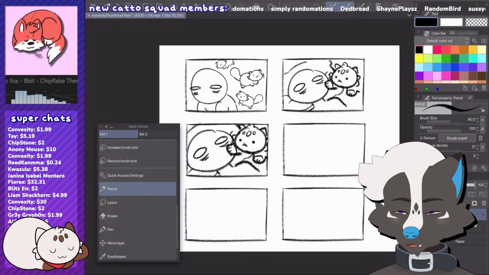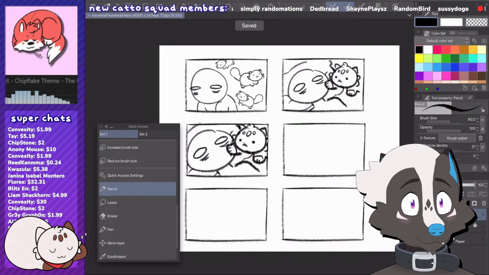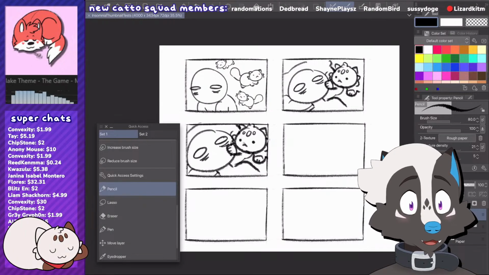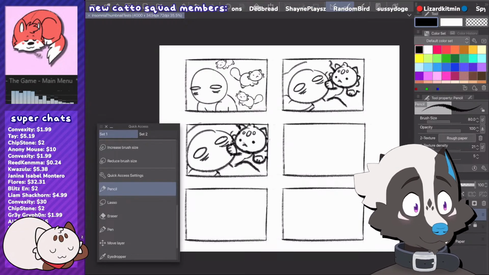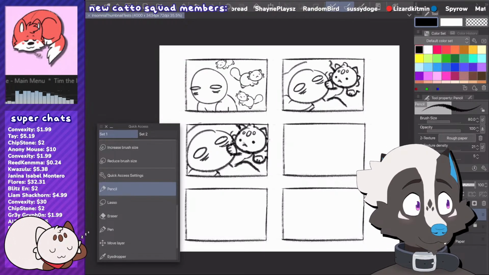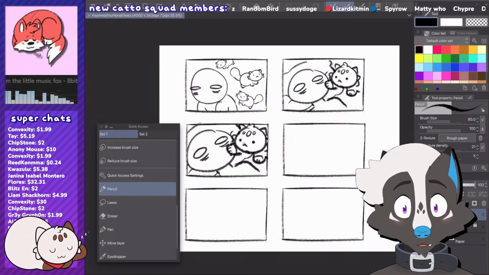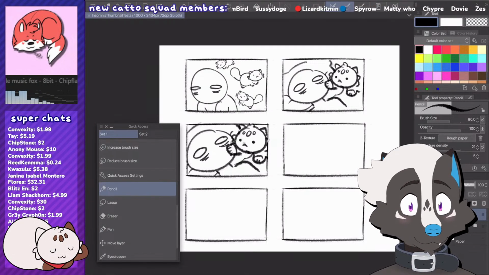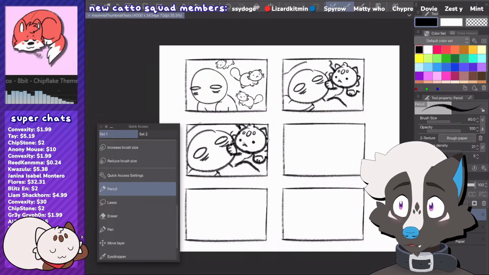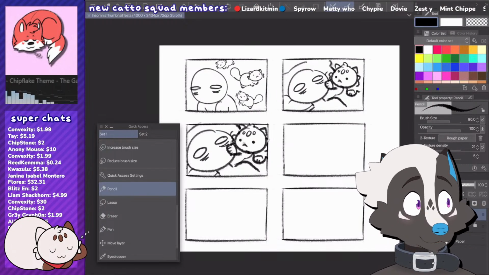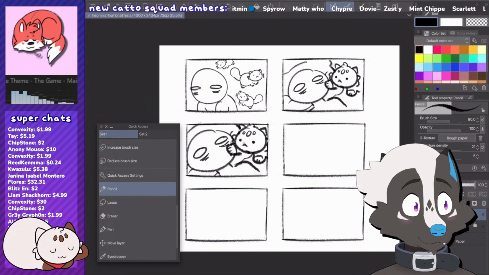Yeah, I was talking about that on the last stream actually. Procreate is a really good program for the price. But personally, I just used it a lot and I kept thinking, I really wish it had this feature or this tool or this option.